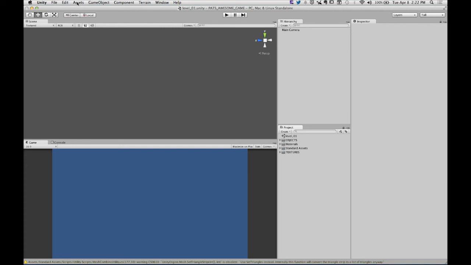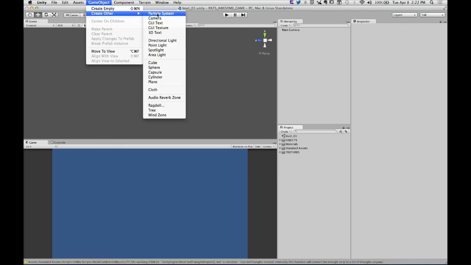We don't always have to create everything over in Modo. There are a number of game objects that we can create, okay? Remember, we are now in the game object world. That's the item version of what we're used to seeing over in Modo. So we had items in Modo. Well, that equals game objects here inside of Unity. Let's go to create other. Boom. And let's just create a plane. You can see there's a lot of things that we can create in here. Let's just create a plane.